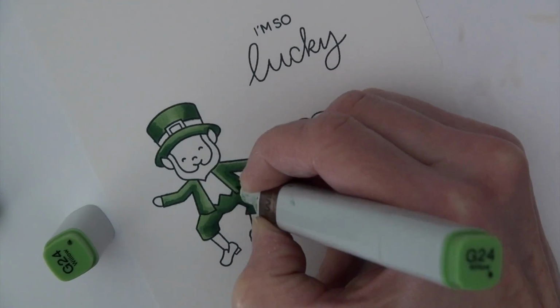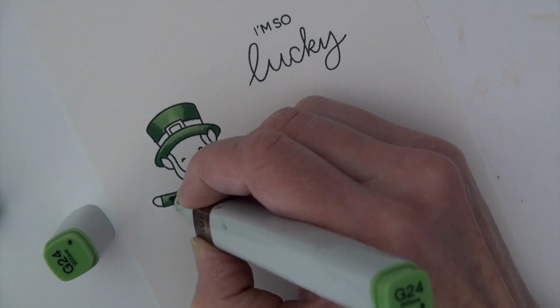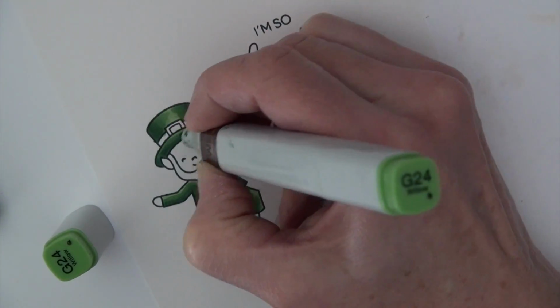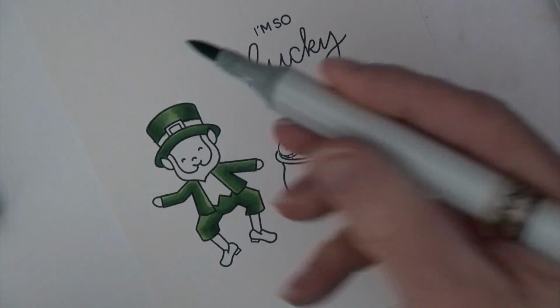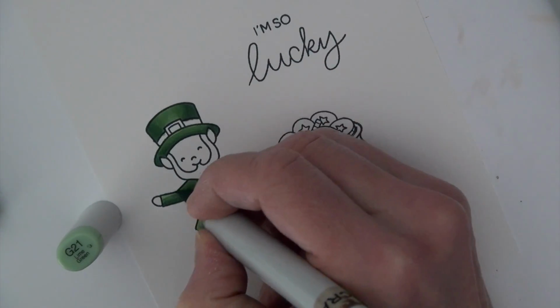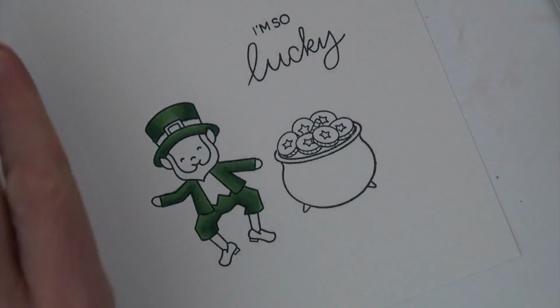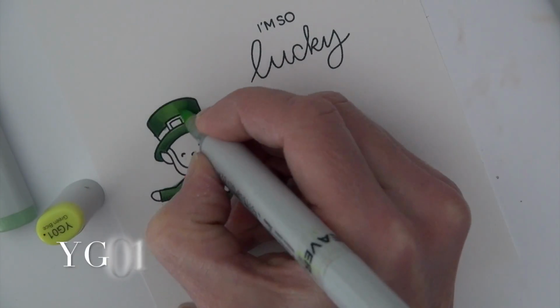Now I'm smoothing this out. So I'm backtracking and going back to my G24. And then once I get that area smoothed out in between the G28 and G24, I'm going back to my G21. Now what you can't see with this speed is I'm doing some small circles and I'm also flicking those areas to get them to smooth out.